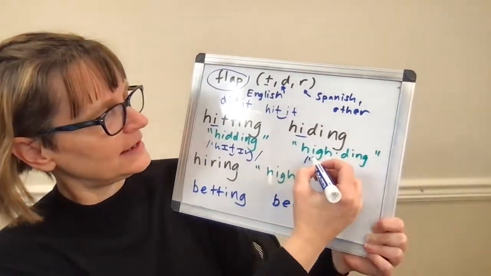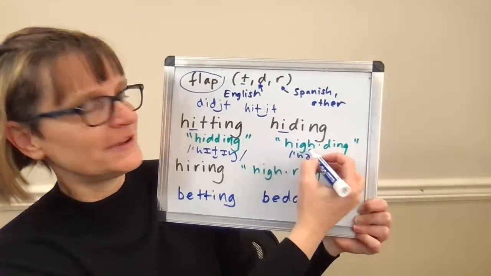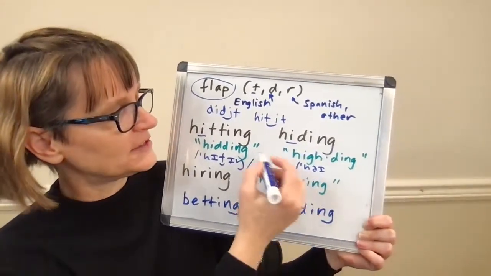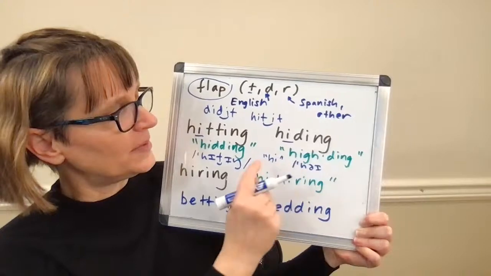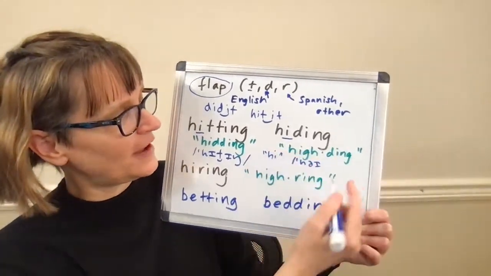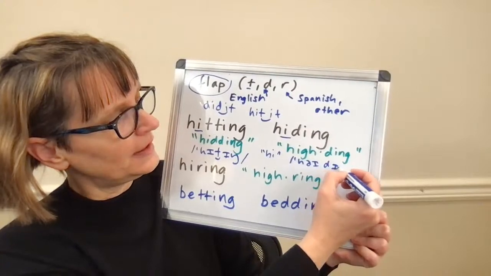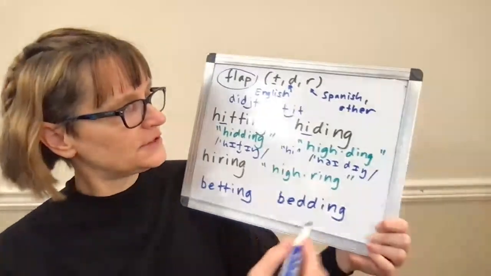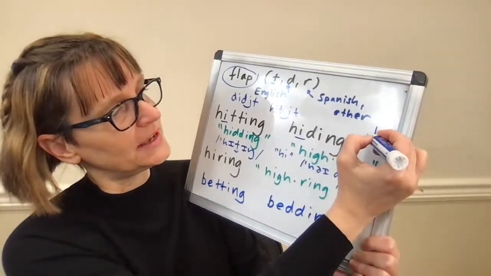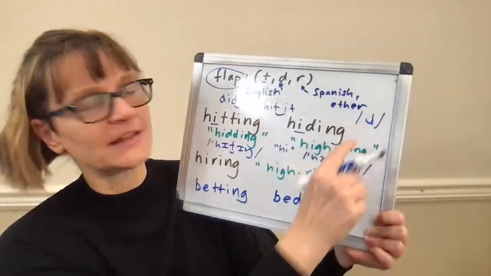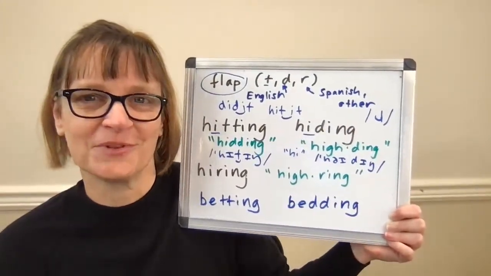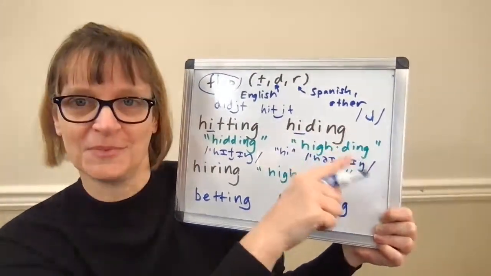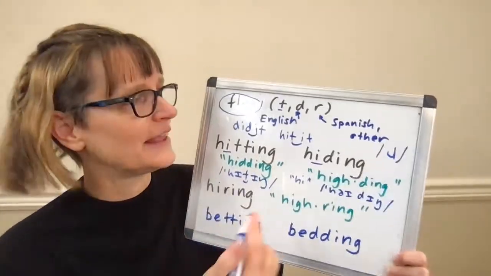And then hiding, we have the diphthong I. So I've rewritten it here for you with the word hi. We also spell the I other ways, it's the same as saying hi, but that doesn't give you as much of a clue as this type of hi. So hiding, there you're going to see a D in the dictionary, but really you're going to be using a flap. So the symbol for a flap is actually like an upside down R. But that's not commonly used in American dictionaries because we don't really have a concept for that. But it's going to be useful in a moment when we talk about what flap does in other languages.